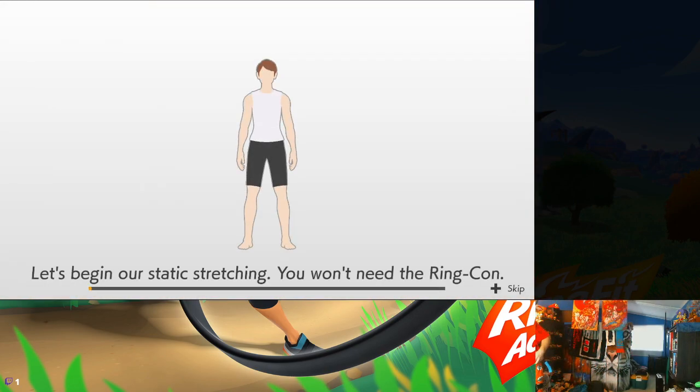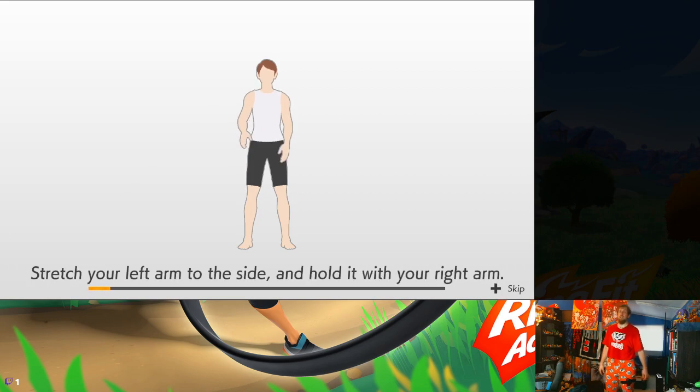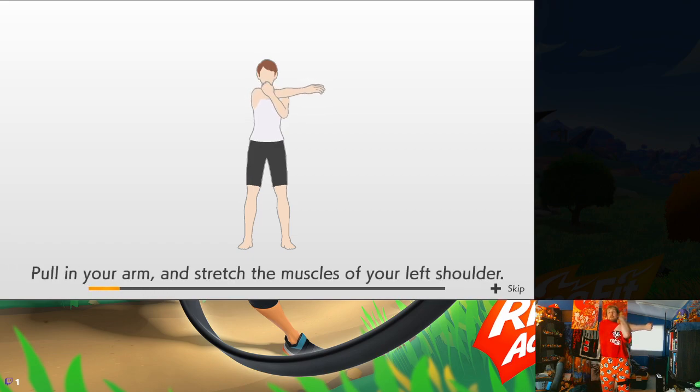Let's begin anyway, static stretching. I just have a chair over here in case I have to do any exercise that requires the chair. Stretch within the range of your ability. Stretch your left arm to the side. So anybody have any questions tonight? Right, I know it was once again a shorter stream. Pull in your arm and stretch.